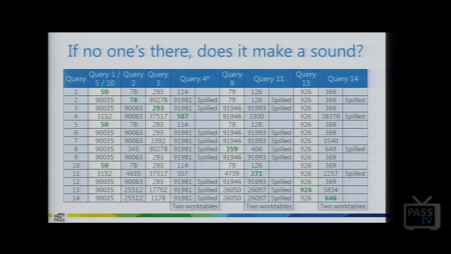I changed which one dictated the plan, and then I ran all of them to see what the impact was. And you can see for things like query 4 and query 11 and query 14, they were doing index intersection, so they were doing a hash match intersection of two indexes. It was then spilling to disk because their estimates were all wrong, which is a more and more expensive plan.